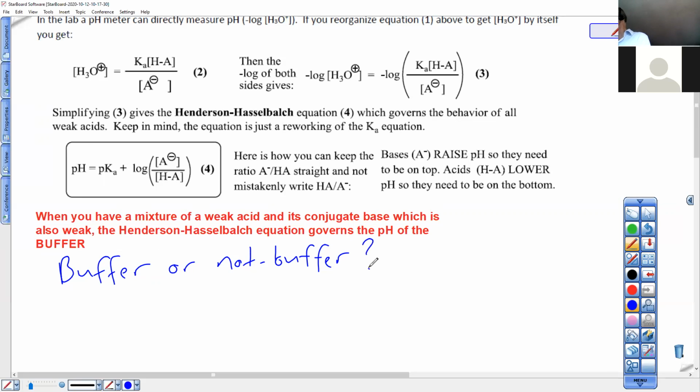So I'll start off with our favorite acid and its conjugate base. Everybody thinks of HCl when they think of acids. And what's the conjugate base of HCl? Conjugate base has one less proton. Take away a proton from HCl. Proton is H+. What do you have left over when you take H+ away from HCl, which was neutral? Cl-. And that's a not buffer.